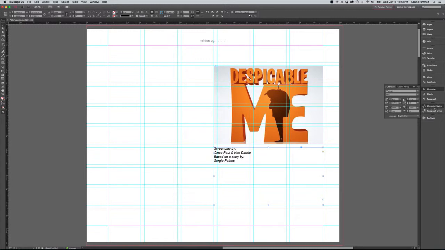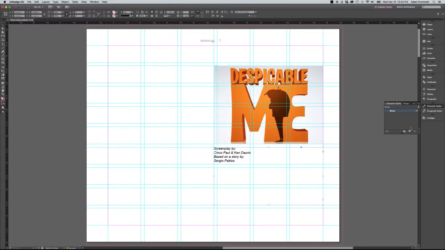Now what I'm going to do is open up my character styles palette. Notice I still have the text box selected on my page. Character styles, how these work. Right now I have none, and what I have selected on the artboard is something that is not styled, which is why this is highlighted blue.